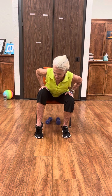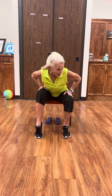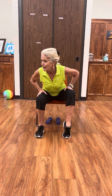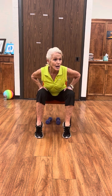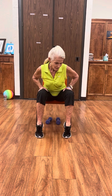Lift a heel. Lift the other one. Drop the first, the second. It's up, up, down, down. Up, up, down, down. Up, up, down. One more time. Up, up, down, down. Just heels. Up, down, up, down. Lift those heels up, place them on the floor.